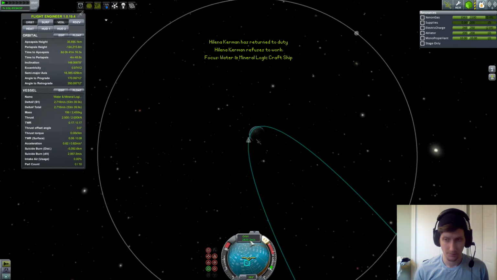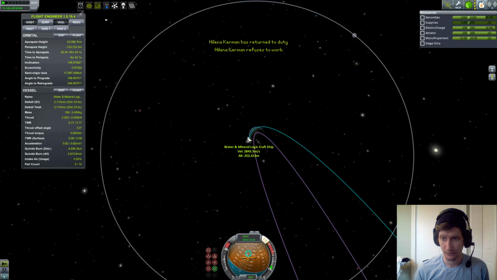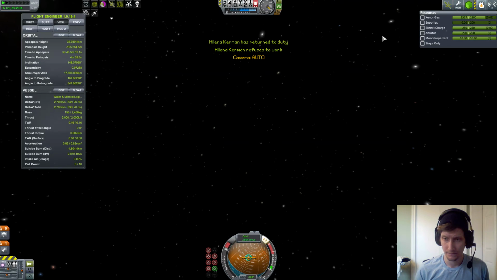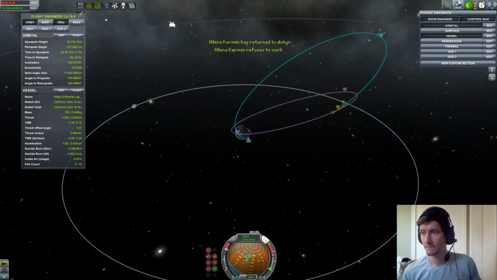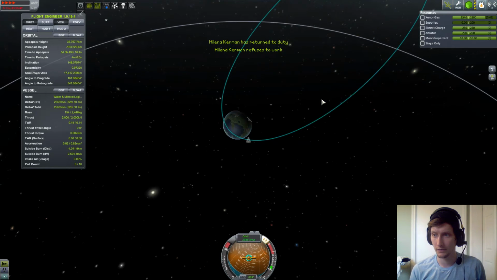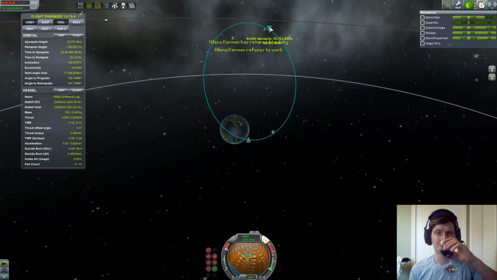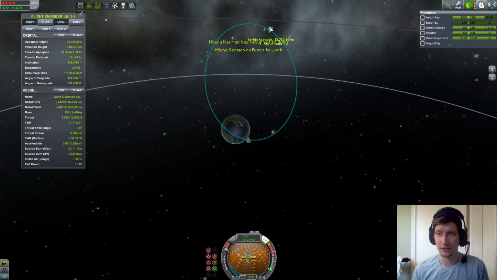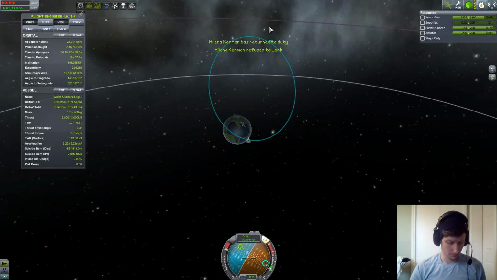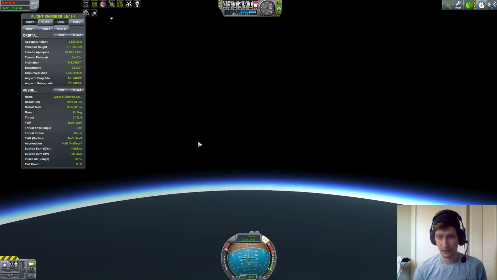Radial. That one, actually. If we're lucky, we might have options. Oh yeah, we still have the grace period. I forgot about that. I don't know why neither of our heights are going up, but okay. We'll see what happens. And we're in the atmo. Bye-bye.